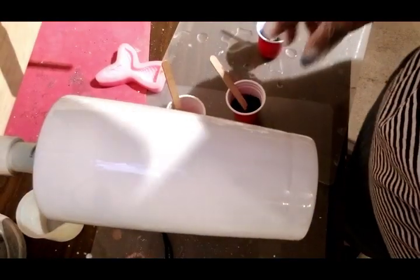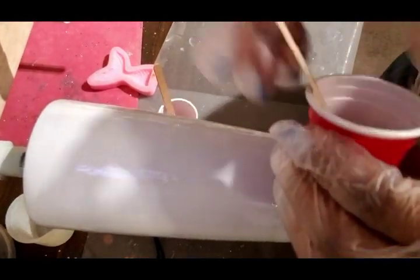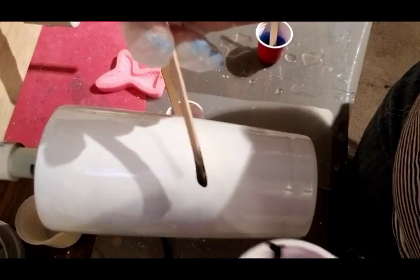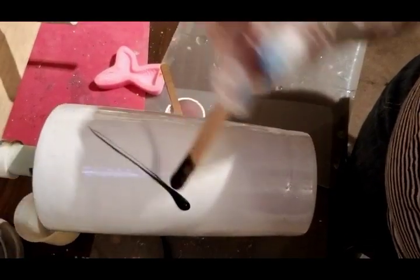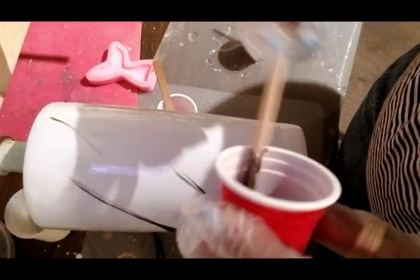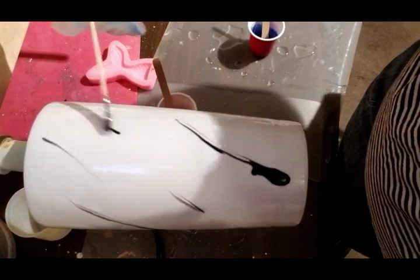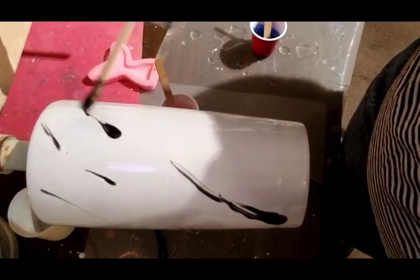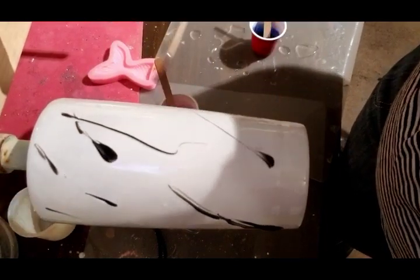Alright, I want to make sure that the camera's right and you can see what I'm doing here. So I'm taking the popsicle stick and I'm just going to wave just lines, not perfect. You don't want big globs, but you want some lines going all different directions. If you remember how marble is, we'll just spin it on the cup here. Just spread it as much or as little as you want.